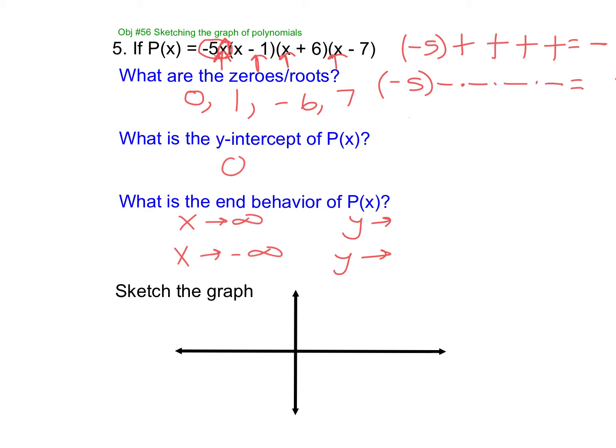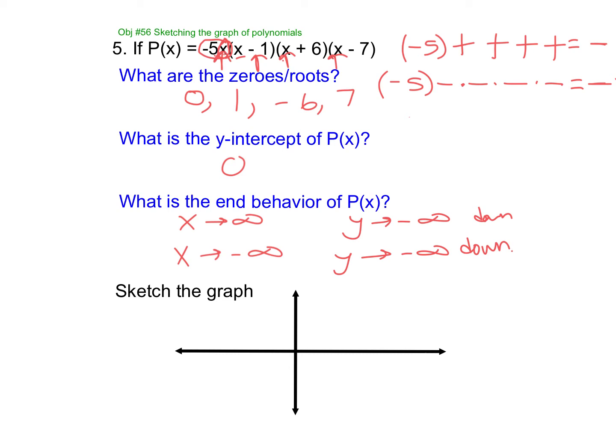So what do we get there? We get a minus because we have 5 negatives. So both of these are negative infinity. Both of them are going down. All right, so watch out. Count the number of x's in the problem. We've got 1, 2, 3, 4. So aside from that outside negative 5 or negative, we need 5 signs.